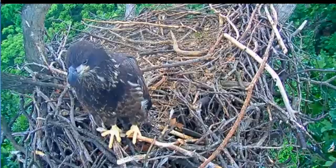This is the little eaglet they had last year, Spirit. Some of us think male, some of us think female. We'll get into some clues on how to determine the gender of an eagle. However, as an eaglet, and that's what the baby bald eagles are called, eaglet if you only have one, the only reason we cannot tell is because they haven't gotten all their distinguishing features yet. They won't get those until maturity at 5 years old.